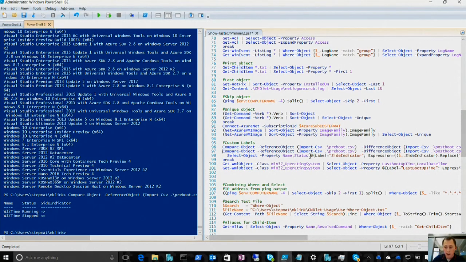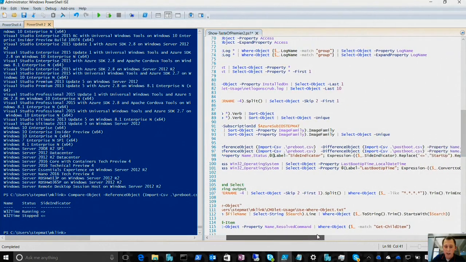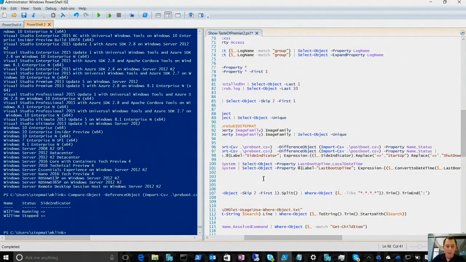So what I'm going to do in here is you see this name and status? Those are properties of the compare object. Okay. So name and status. I'm not going to mess with those. What I'm going to mess with is this side indicator. These arrows aren't very helpful to me. I'm going to relabel them. So the first thing you do is you throw in an ampersand, and then the braces. And that tells you that you're going to create a custom label. And so the name, SideIndicator, is the label. I kept that the same.